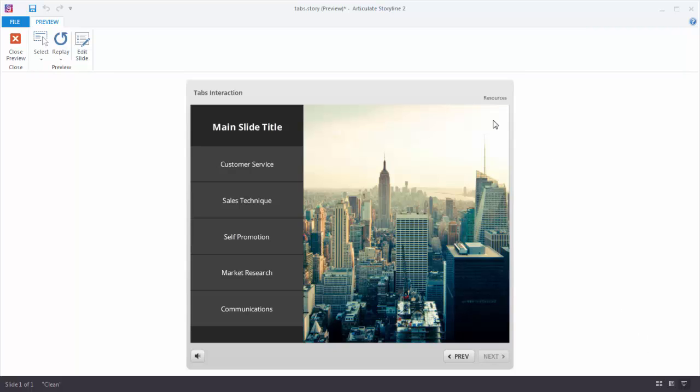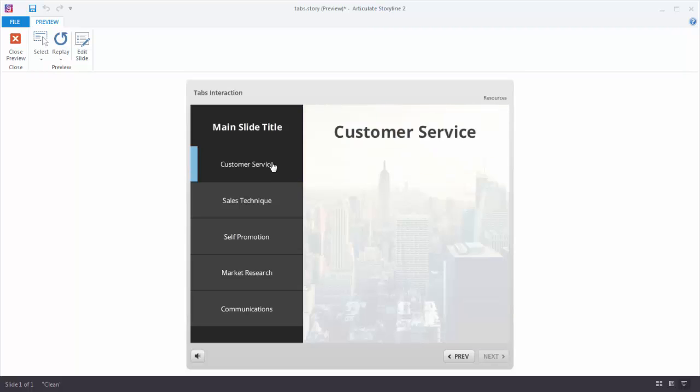So when we look at the tabs interaction, what we notice is we have 5 tabs. And you notice as I roll over the tabs, I have a hover effect, so this indicates I'm rolling over. And when I click on the tab, you'll see that there's a visited state. You'll also notice that over here, a layer is being exposed. So I click on the tab, this shows a layer. So 2 things are going on, or 3 things. I hover, I click, and that becomes a visited state. And at the same time it shows a layer.